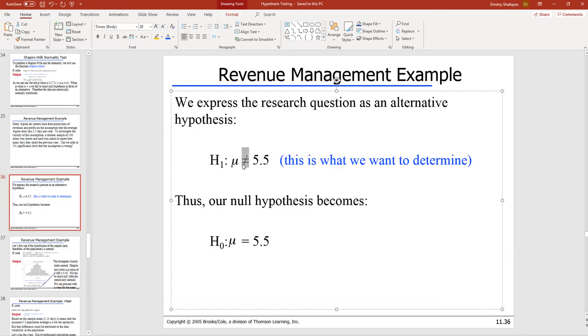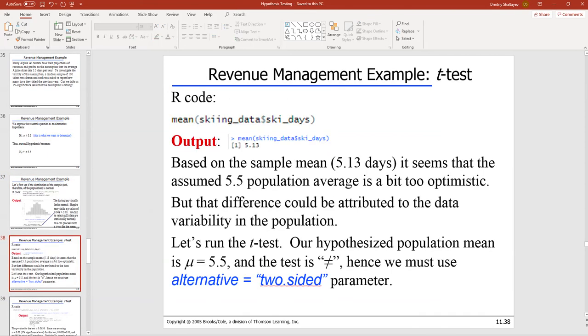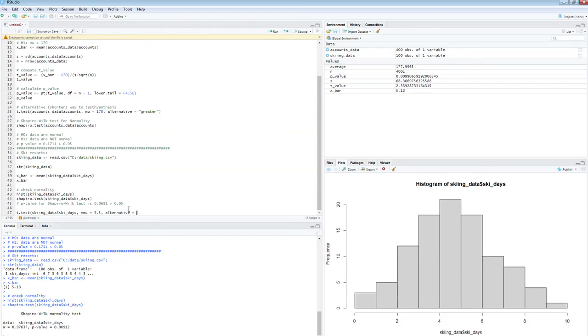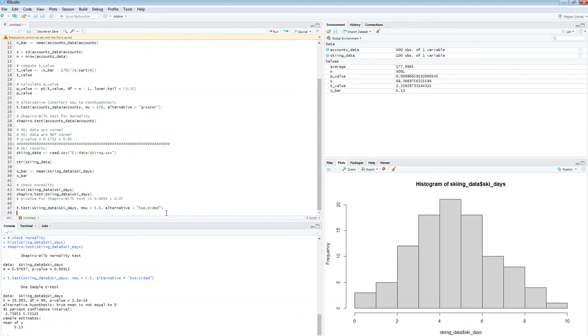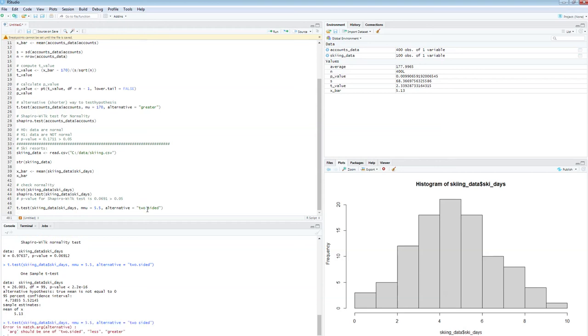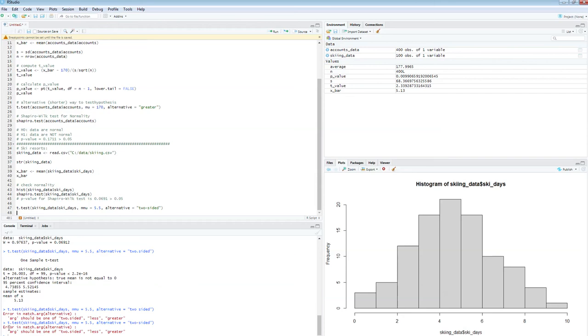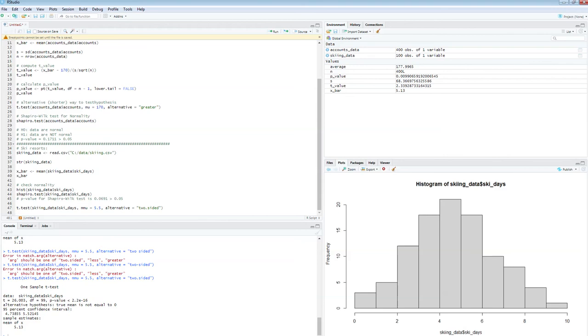It's only when it's greater than or less than that I use the less or greater options. So this one, I have to say alternative is "two.sided", and you have to write it exactly like that. So I can show you. When I run this line, it works, and here's the result of my test. But if I say "two sided" with a space or "two-sided" with a dash, it's not going to work. It has to be exact, precise. Two dot sided. Bam.